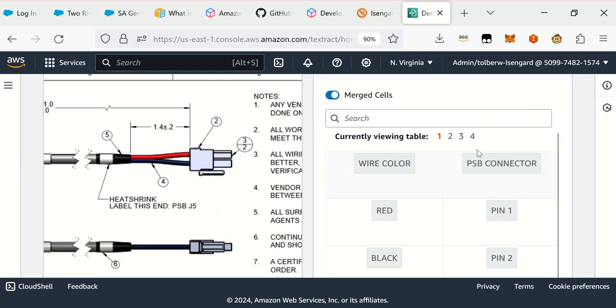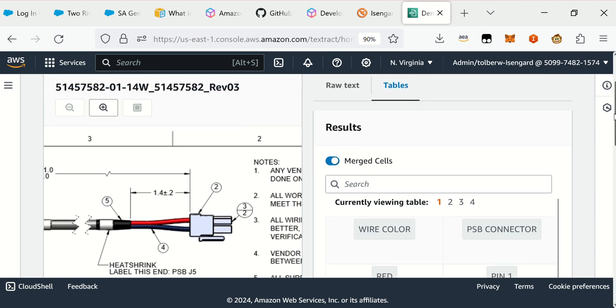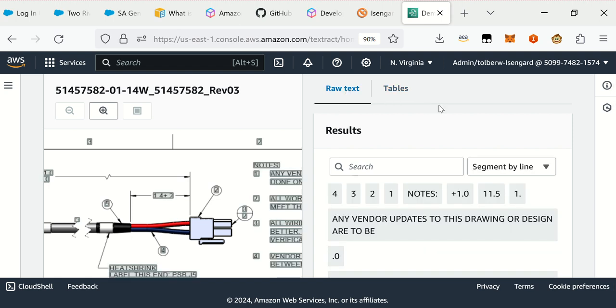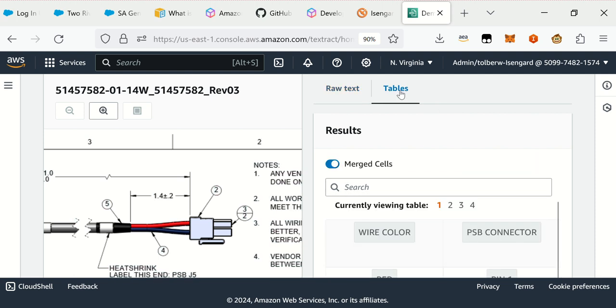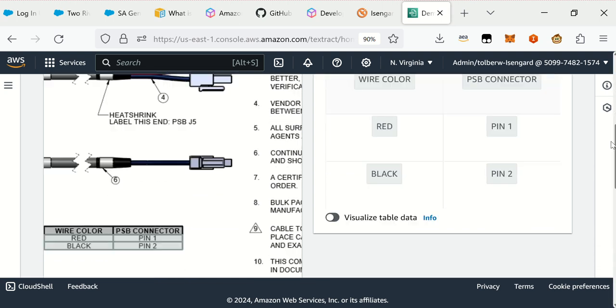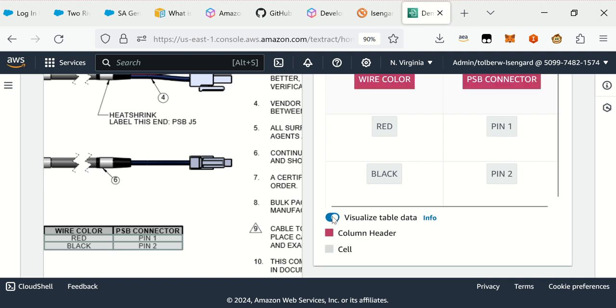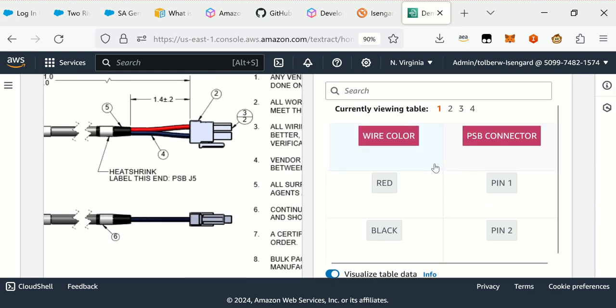Now, let's scroll up. The important thing is we want to get to the table for the information that we're looking for, right? So we're going to choose tables. What this does is it formats that raw text into tabular format. What we see over here is that we're currently viewing 4 tables. This tells us that all the information that we saw earlier in raw text is composed of 4 separate tables. It's just not configured in tabular format. So when we click tables, we see that it's been restructured in tabular format here.